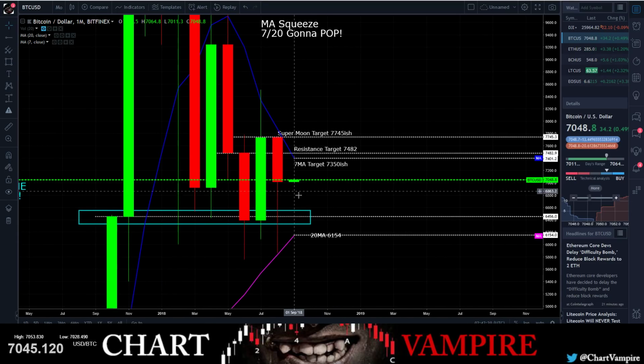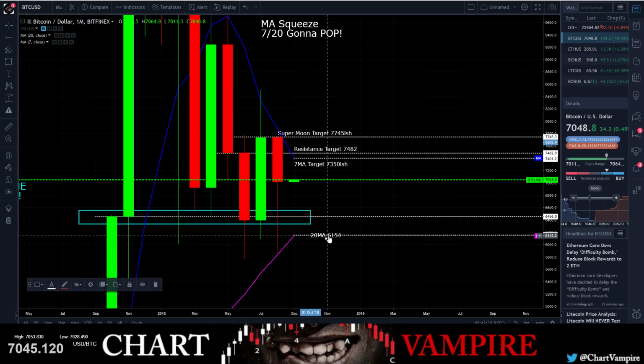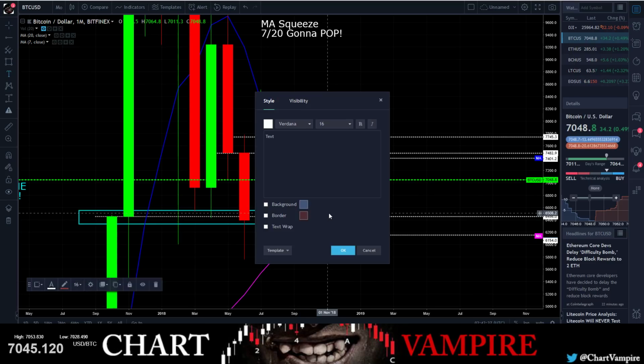On the bottom side, you know where you're at right now. You're in the kryptonite zone. The kryptonite zone is your lower level call here for a target for a bounce or support. Right? And this is where your support is going to be. Your support is going to be right here. So this is your next heavy support level.